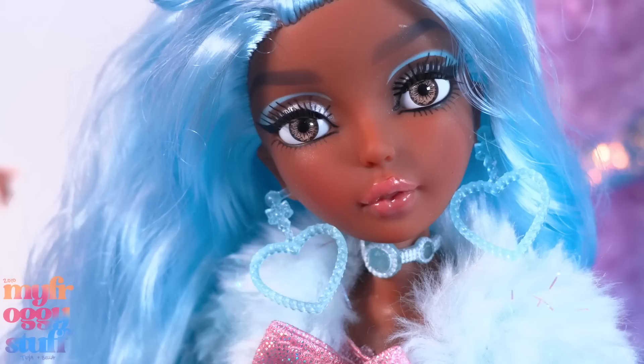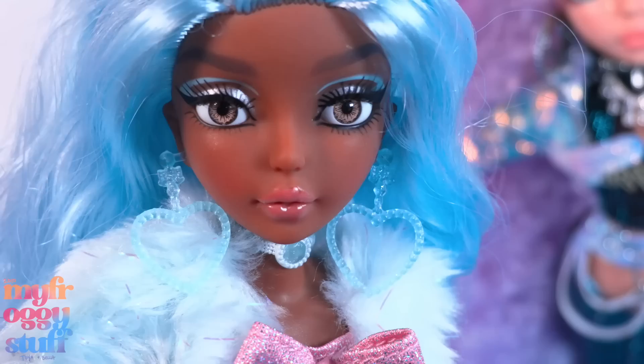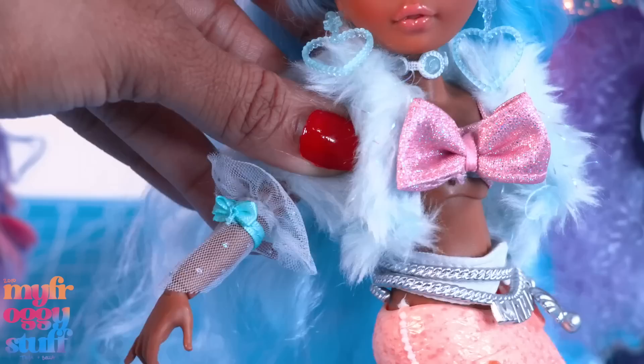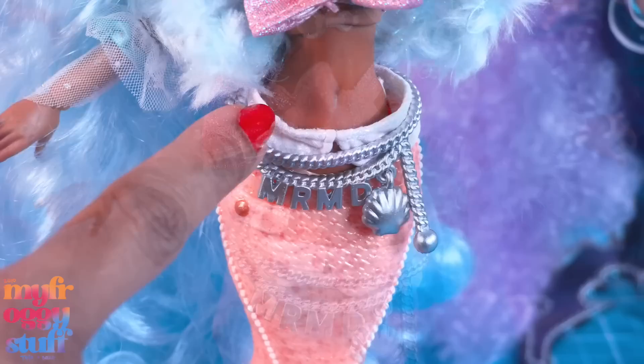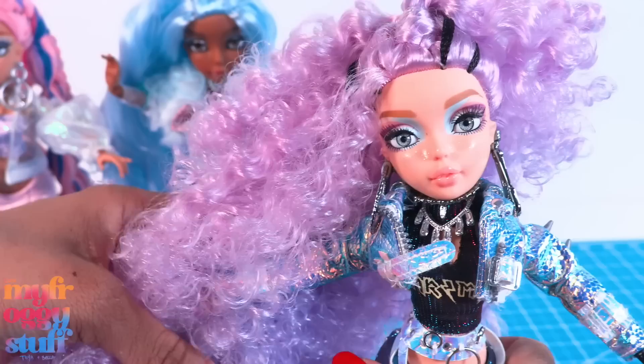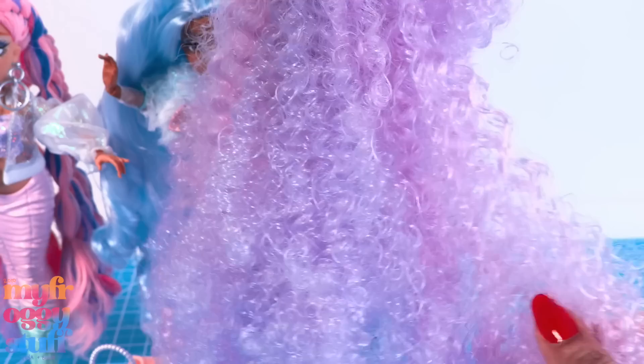Shell Nail comes with a perfume bottle shaped bag, long blue hair with a little curl to it styled with a bow made out of hair on top. She has brown eyes, a neutral lip color, blue eyeshadow, blue heart earrings, a necklace, and wears a crop fur coat with little sheer arm warmers — I guess they're separate from the coat — with little ruffles and a bow. She wears a pink top with a bow, a little white accessory at the hip, and a little chain around the waist with letters and a seashell.